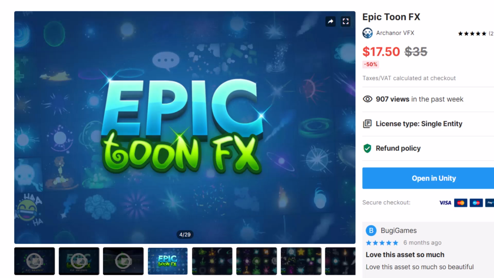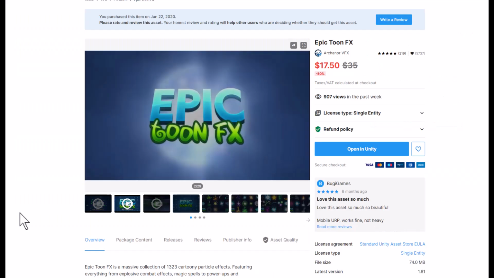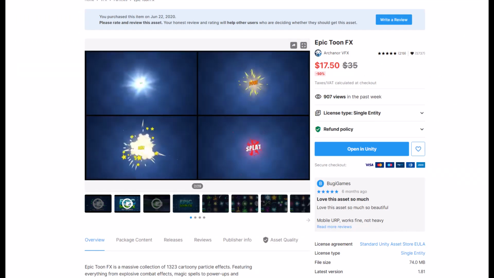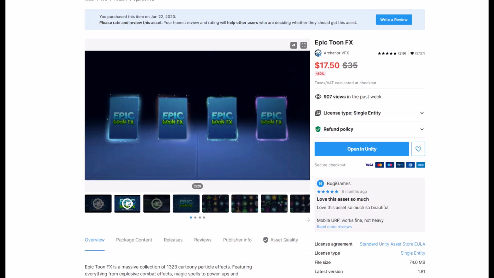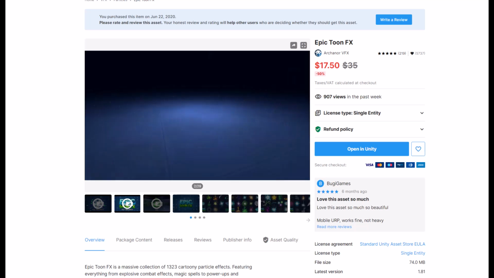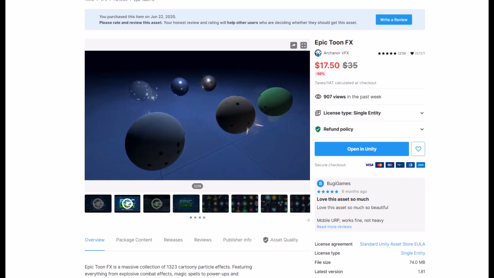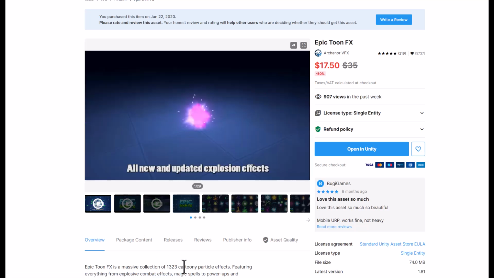Number one is Epic Tune Effects. If you haven't seen this before, it's just an awesome tune effects pack that I think looks great and fits into a whole bunch of game types. I found that I use this one by default now. I used to use a couple other ones that I still really like. There are lots of good ones on sale, but the Epic Tune Effects one seems to be my go-to default one.